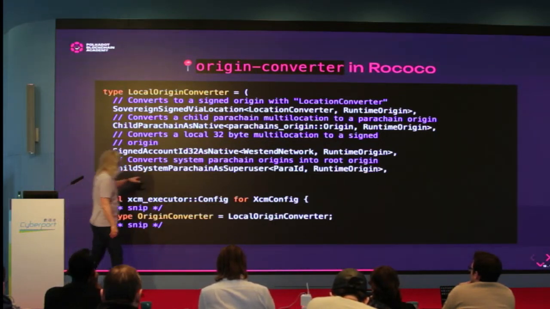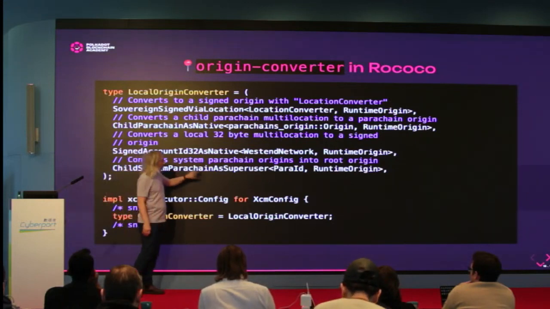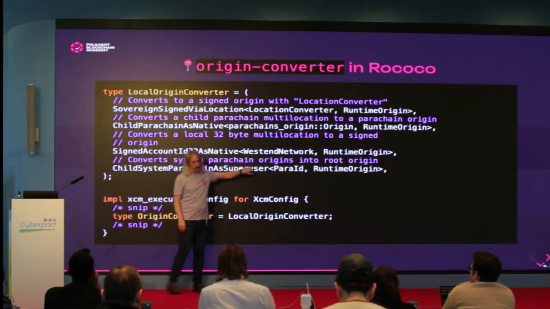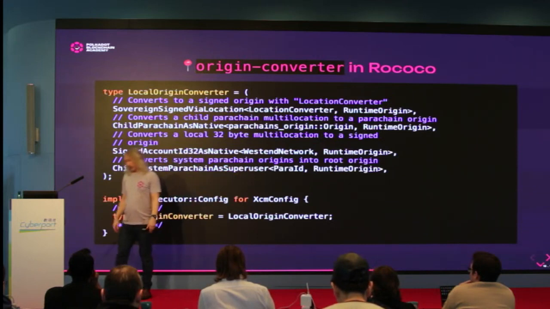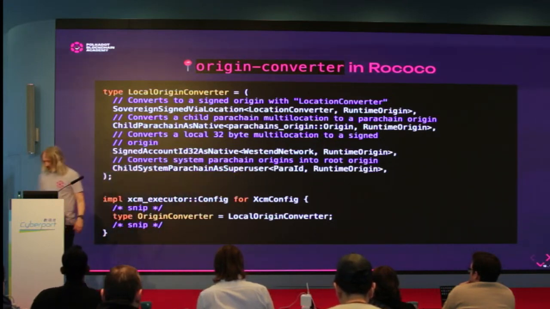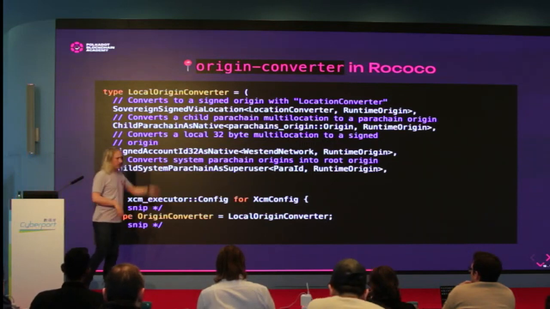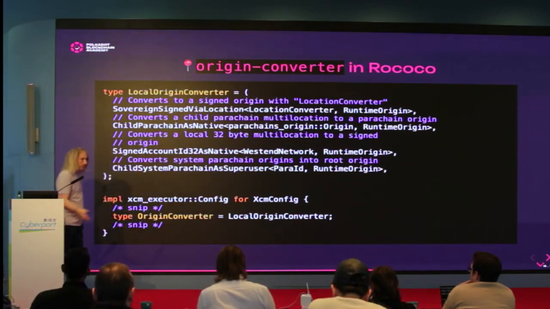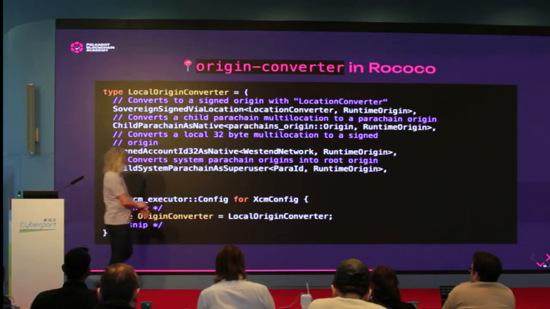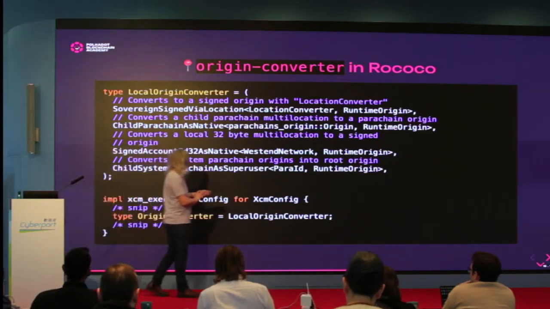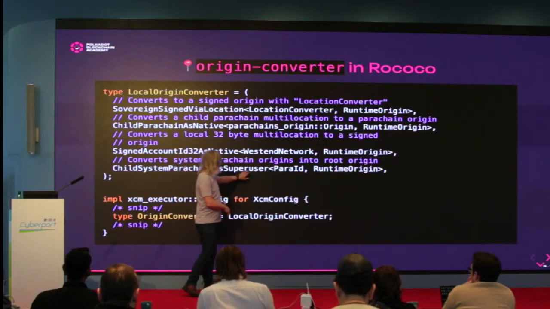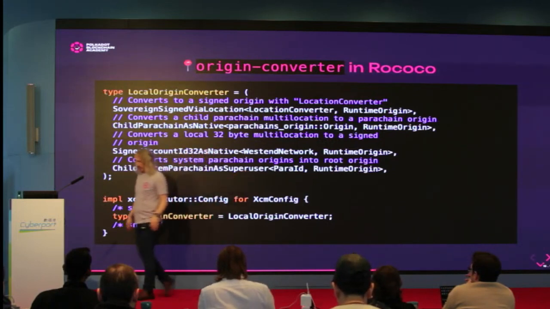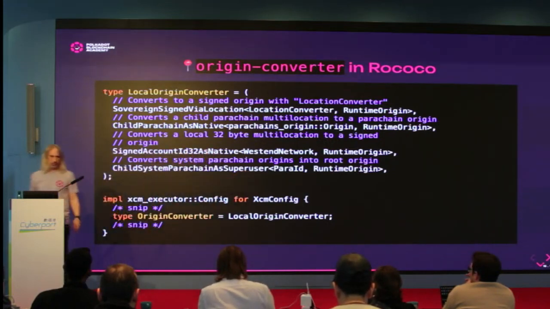Basically, the governance system parachain would need to be able to run as super user if it really wanted to. Of course, you will then say, well, if the governance chain is insecure, then it's potentially able to brick the relay chain. You're absolutely right. The governance chain would indeed need to be secure, because otherwise you would have compromised super user privileges on the relay chain, which would be very, very bad indeed.